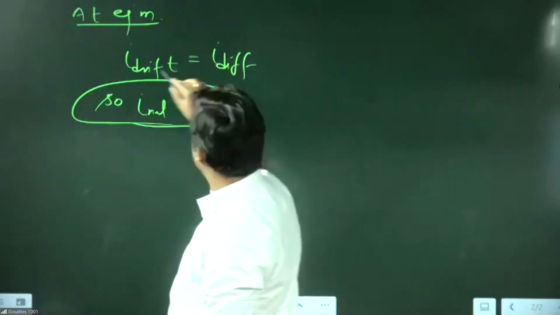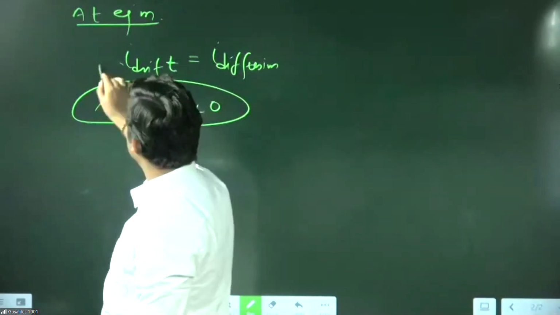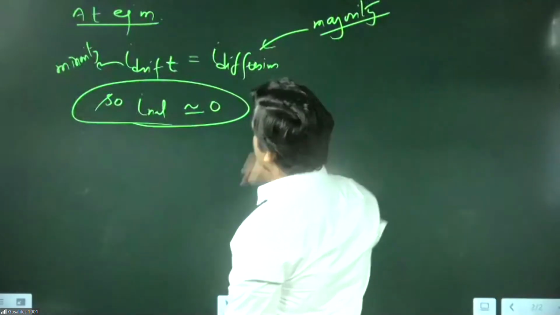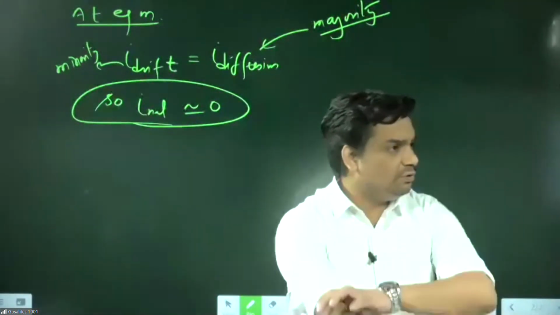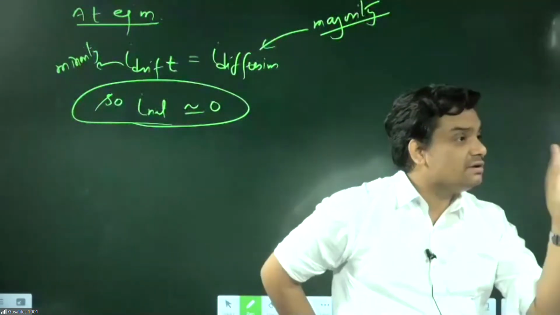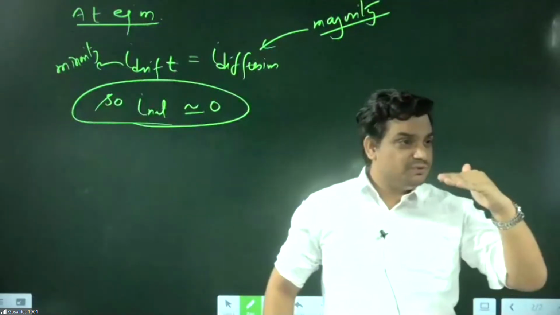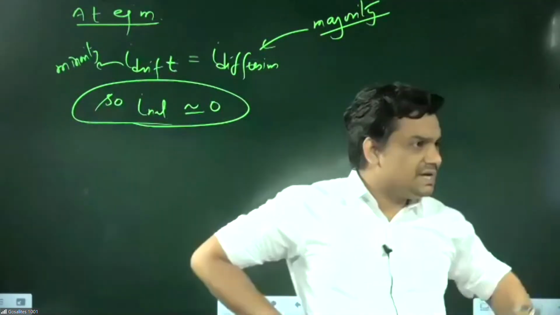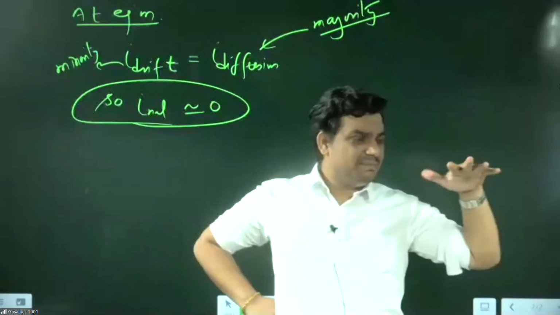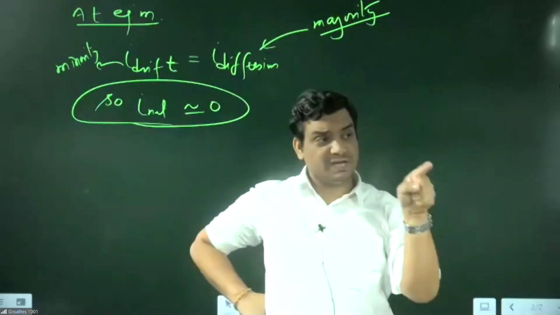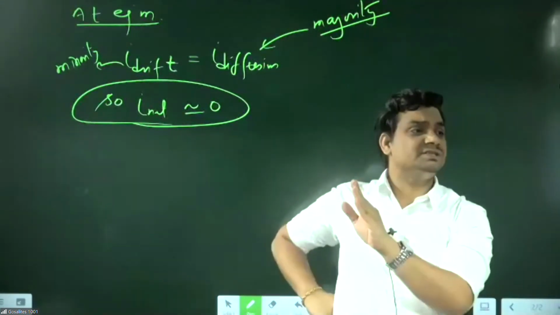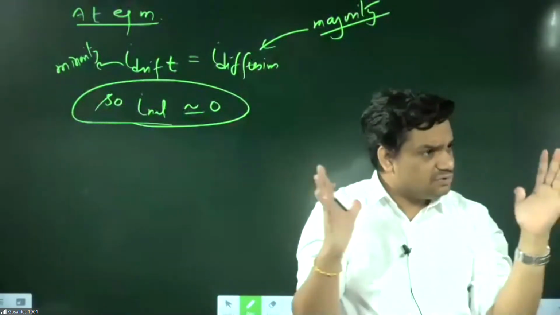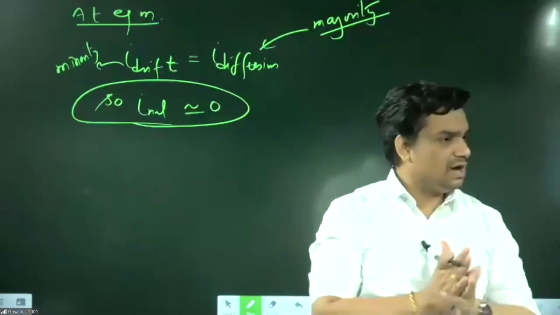Now, this is the drift and this is the diffusion. Drift is because of minority carriers, and diffusion is because of majority carriers. Which current can we change, drift or diffusion? Drift we cannot change because the number of minority carriers is fixed. Diffusion you can change, because diffusion can be reduced or allowed, so it can be increased. In drift there is no major change. We can make major changes in diffusion, because there are huge numbers of carriers; either you allow them or you do not allow them.